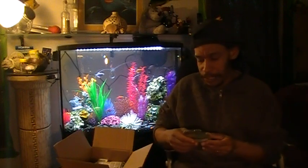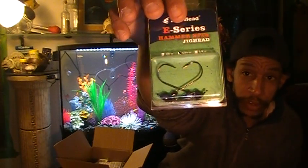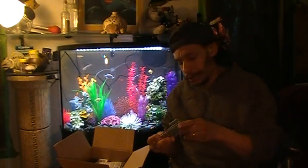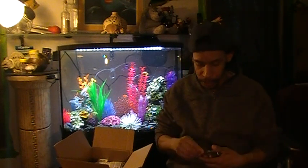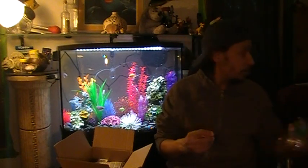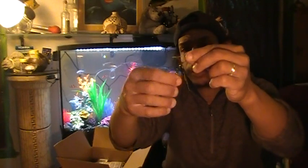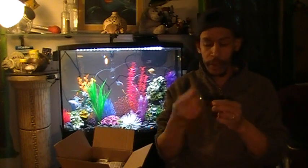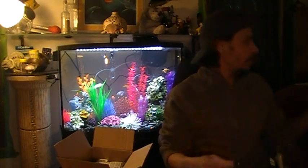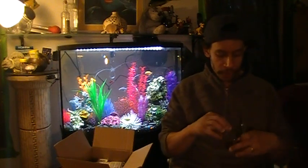So what I did get: I got some Fish Heads E Series Hammer Spin jig heads in three-sixteenths. These are little jig heads with underspins built right in. Underspins are awesome — I like underspins on Kytex and a lot of different styles of baits. These have a light-gauge down wire and a little underspin with a tiny willow blade on a pretty stout hook. I couldn't resist, so I grabbed these. There's two in a pack — I think it's worth it.